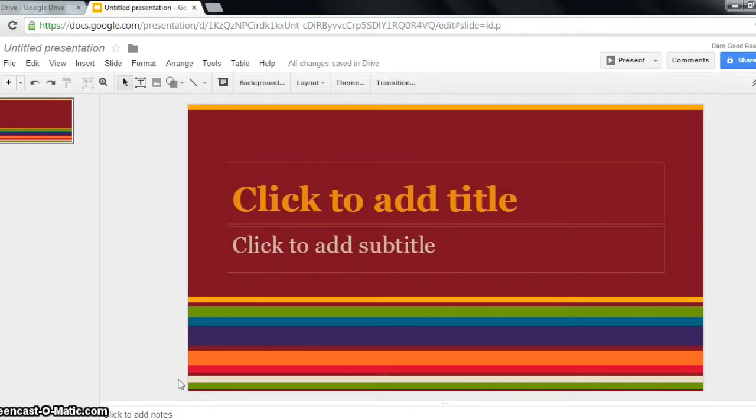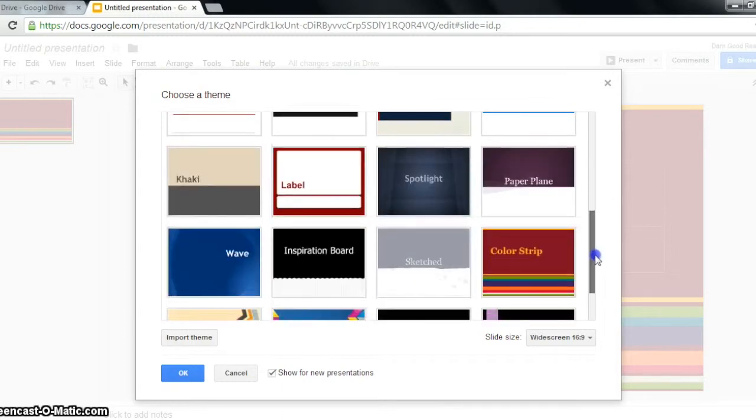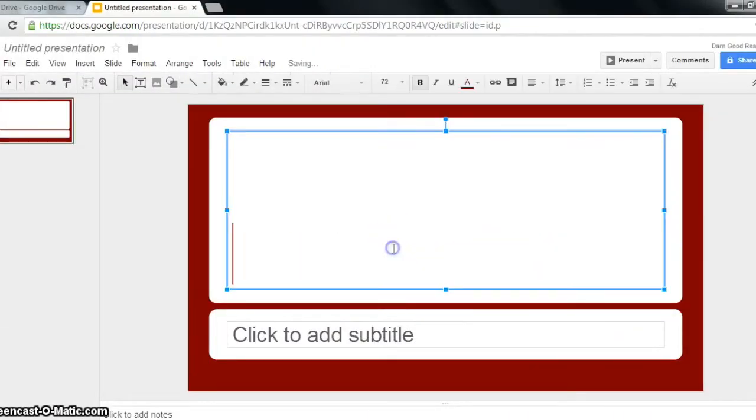Now remember, if you're going with themes and color schemes, that colors often are hard for some people to see. So this one, when I see it big, I think, oh, that's really distracting. That's going to take away from my information, not add to. So right up at the top, I'm just going to click theme, and I'm going to change it to something a little bit more simple, like this one. And now when I click my title, it's going to be very easy to read.